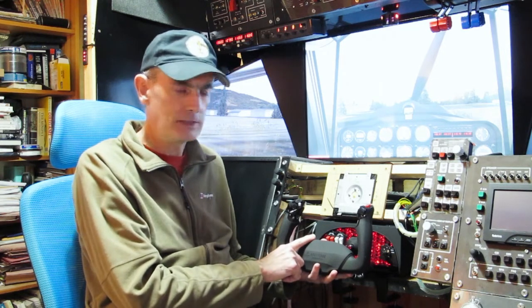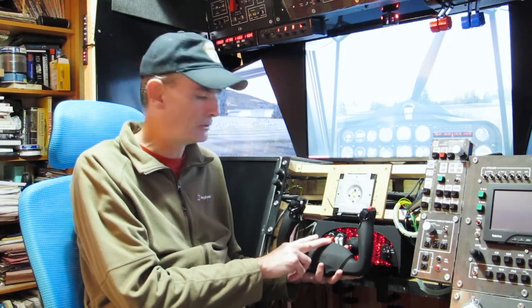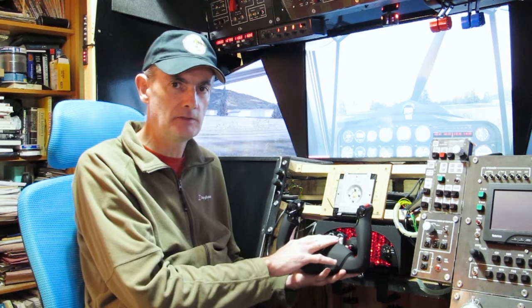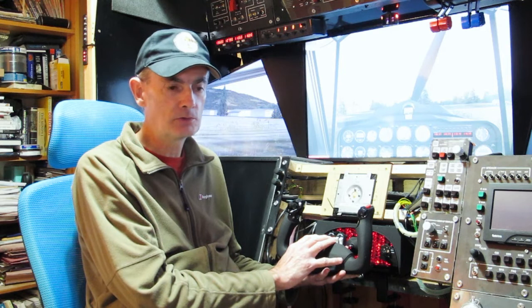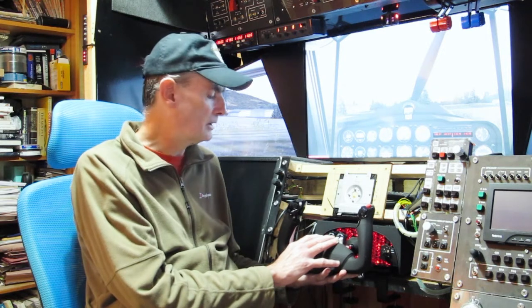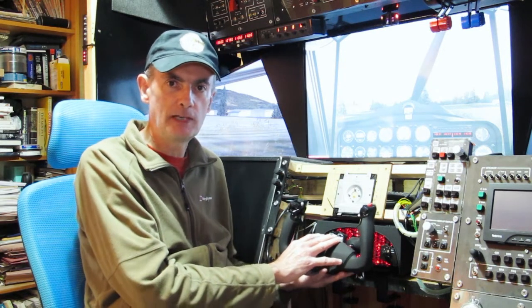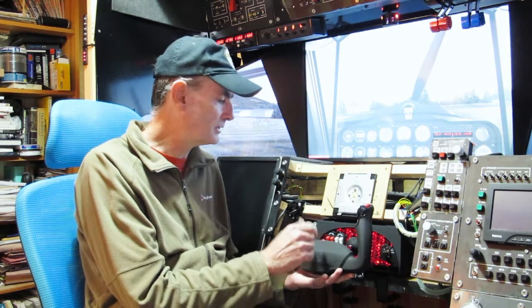I should have said this from the outset as well. Whatever I say that can be interpreted as a critical comment about this Yoke needs to be considered in the context of this being a cheap Yoke. This is a cheap piece of equipment, and you have to bear that in mind if I say something critical. At the end of the day, this cost £250 at full price. I paid less than that, £220, which is slightly north of £200. So far, I don't see anything to complain about, really. £200 doesn't buy you much of anything these days. So just keep that in mind.